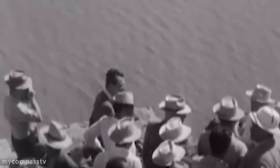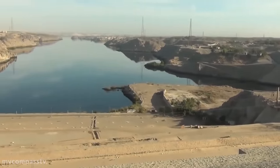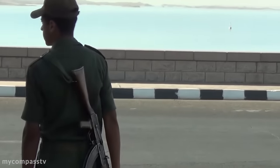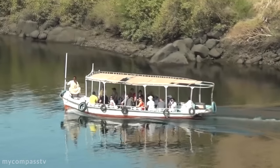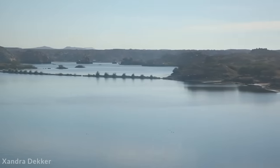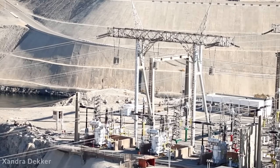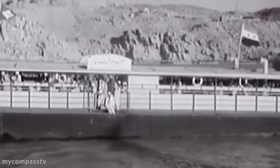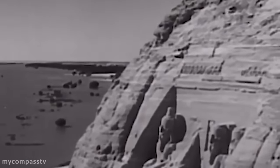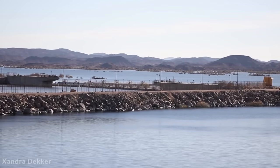While the floods were predictable, the extent of them wasn't — in some years crops would be destroyed by too much water, in others drought would follow. The Aswan Dam finally gave control over these floodwaters for regulated irrigation and energy production. The dam is 364 feet tall and 2.4 miles long, producing Lake Nasser — covering over 2,000 square miles and containing around 32 cubic miles of water. Despite relocating 100,000 people and destroying historical sites, it's considered a resounding success, with an installed energy capacity of 2,100 megawatts.